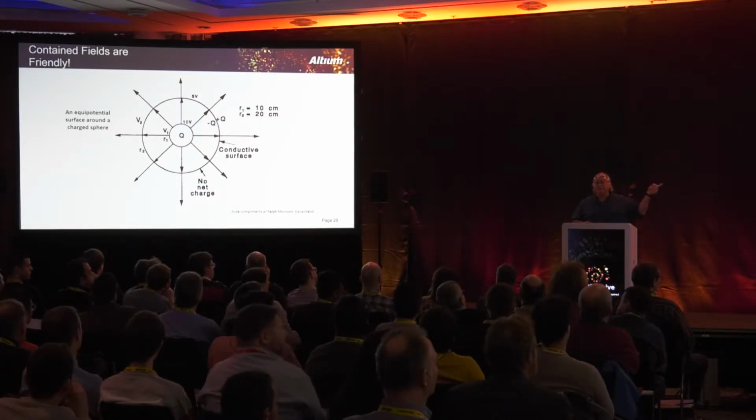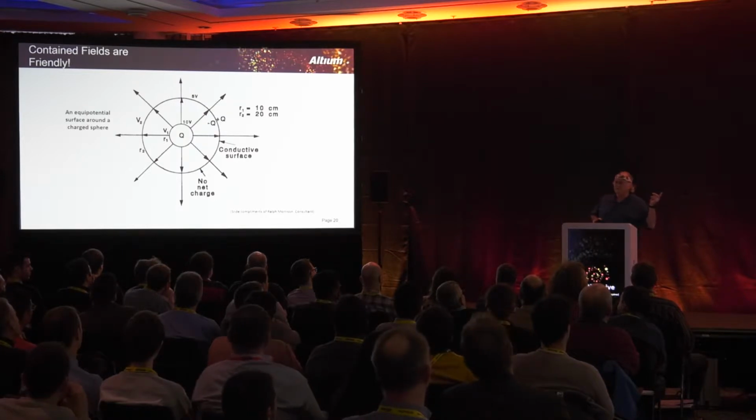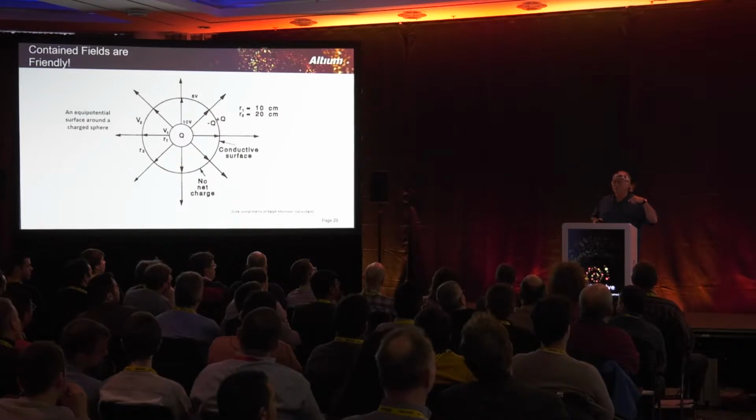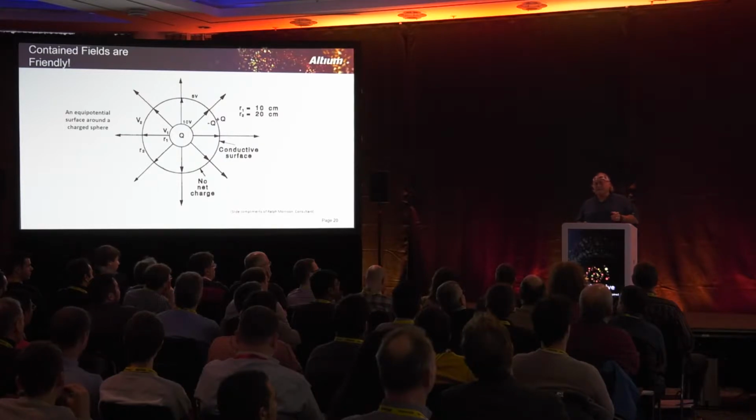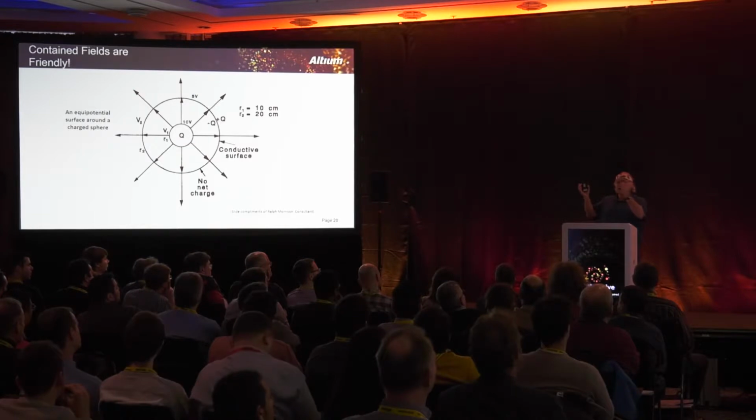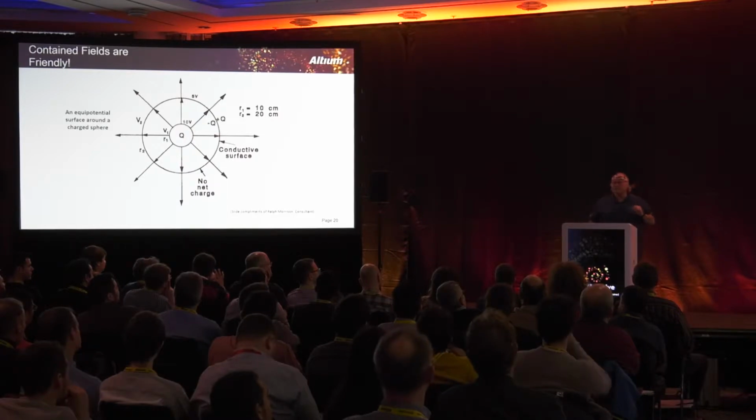And if there wasn't a conductor in the middle of this, you can't store field in a space that's not bounded on both sides by conductors. So to have field present and managed, you need three things. Two conductors separated by a dielectric. In this case, one of the conductors is a complete sphere. The other one's just a piece of copper in the middle.